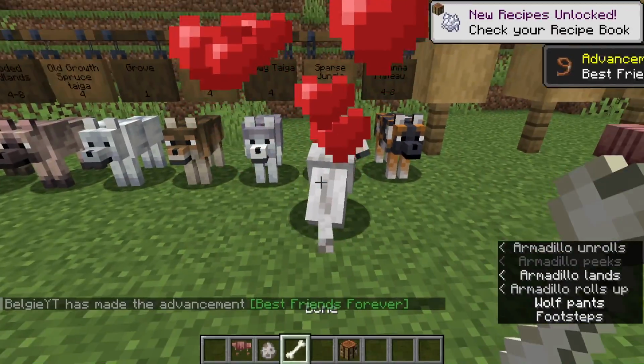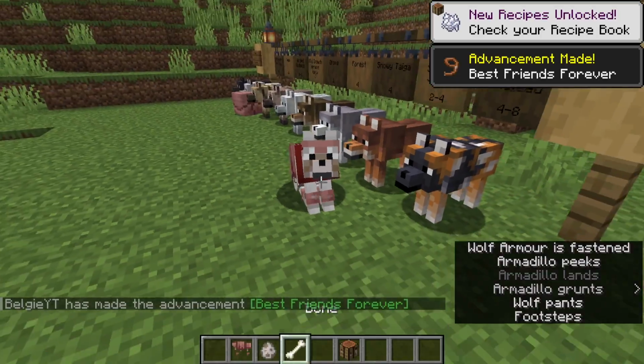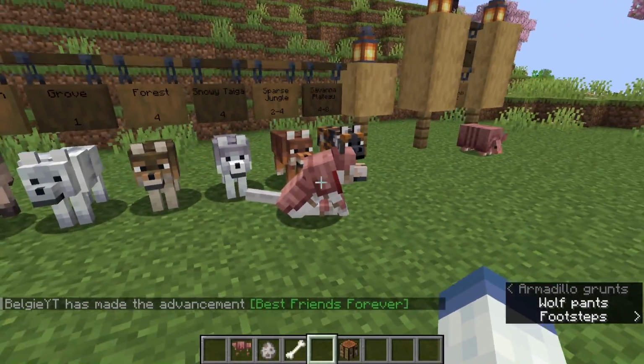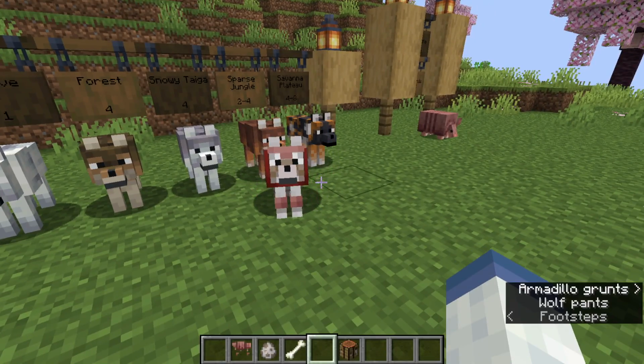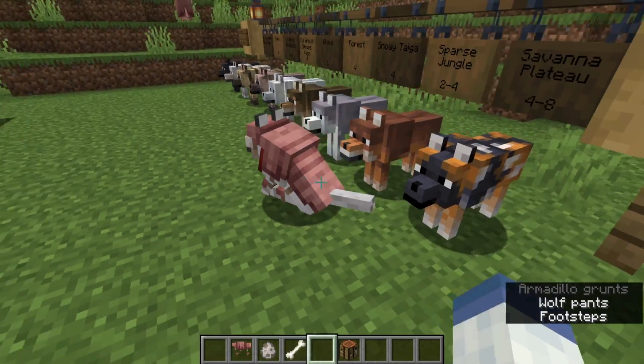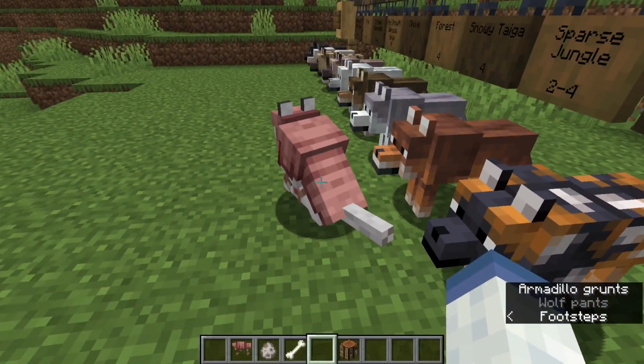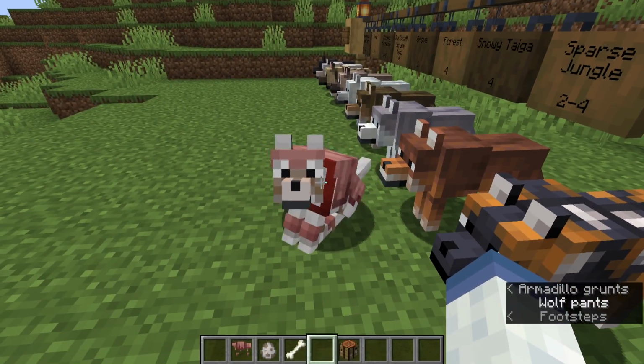So if I was to tame this wolf and put the wolf armor on it, you can see the wolf armor will go on the wolf, but the wolf armor works differently to armor on players and horse armor. It will act as a shield, consuming all damage until the wolf armor is broken. Once the wolf armor is destroyed, then the wolf will start taking damage itself.